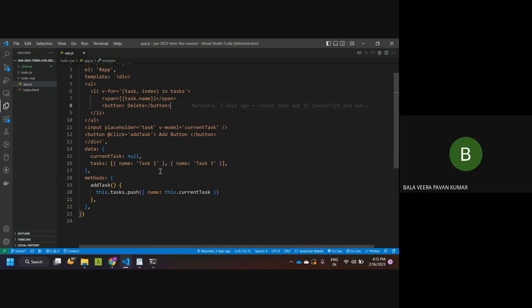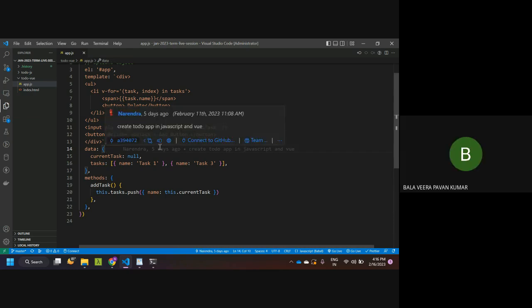And the second thing is the v-model in line number 11, there is a v-model current task. Already the input placeholder is there and the button is there on the second line. Why do we require the v-model? See, what happens, this input box will have some value. Placeholder and value are two different things. Placeholder is just the placeholder for that input box. This is not the value for the input. This is just an indicator of what kind of thing the application is expecting from the user.